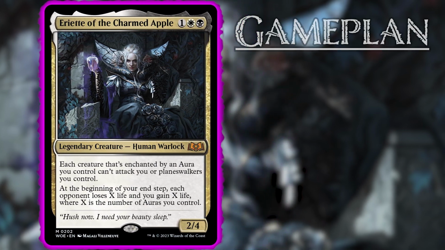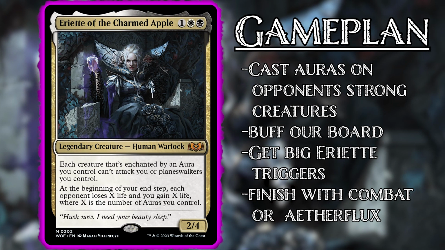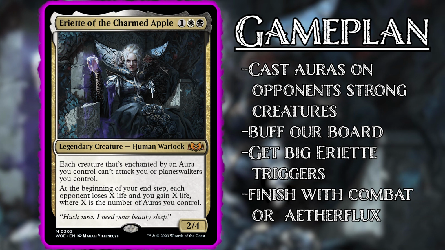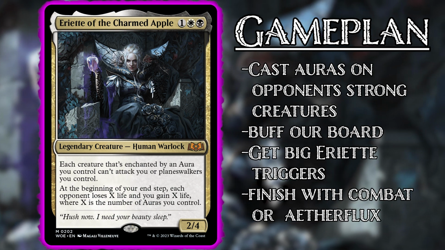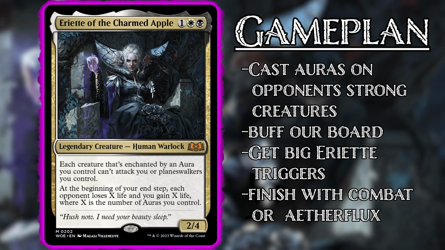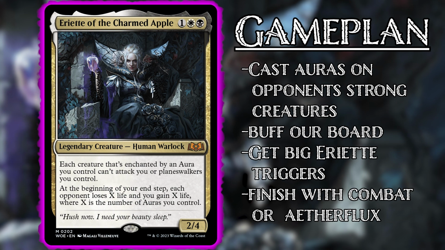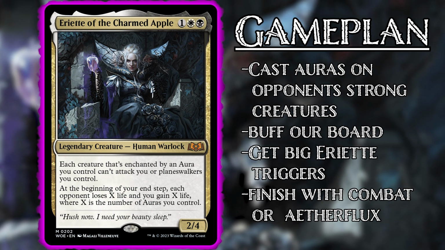Our game plan is to cast as many auras on our opponent's strong creatures and deter that damage while we buff our own board. We'll gain a ton of life from Eriette's drain ability and bring all of our opponents low enough to finish them off with tokens or blast them with Aetherflux. Either way, there's a ton of variety with this commander, and with the 5 cards I'm highlighting in this video, you're sure to have a blast when you play her.